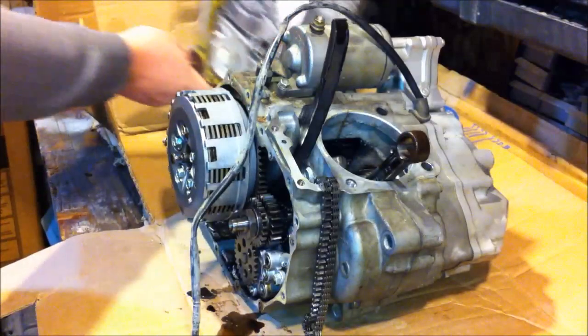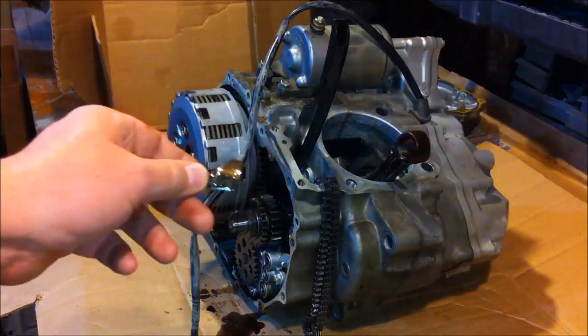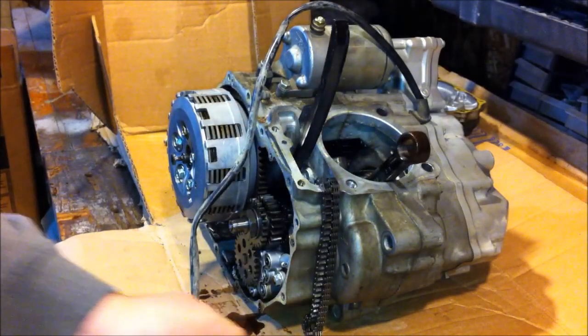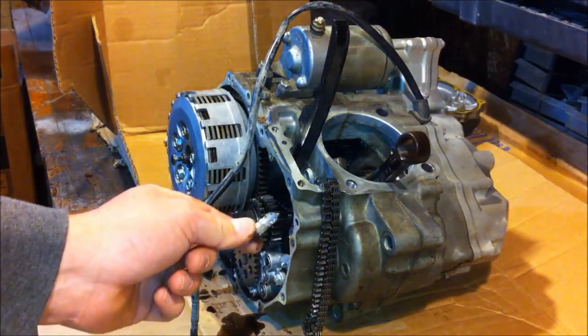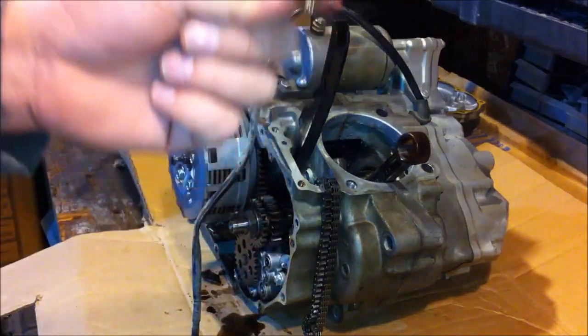Oh, had a bolt still in there. Uh-oh. What is this? What is this? That is steel from the sleeve of the cylinder. Not good. Piston chunks. It's not good either, hey? Oh, look at this. Oil ring.